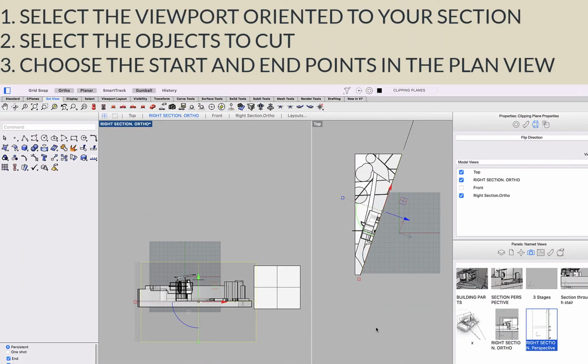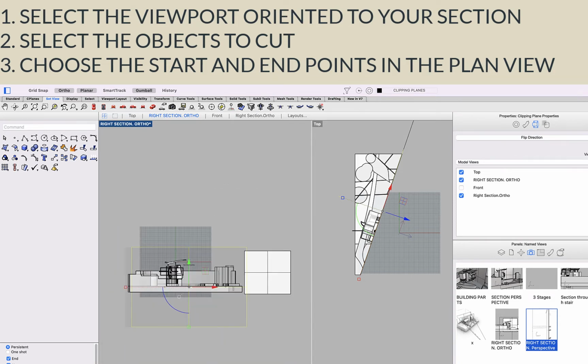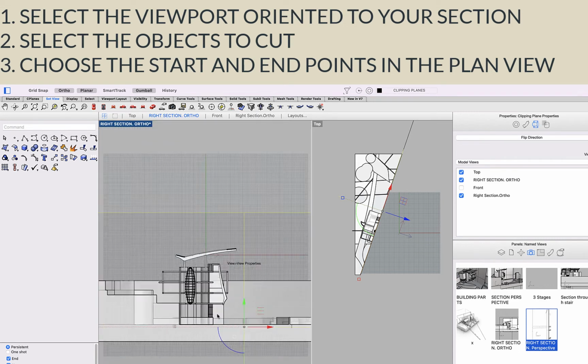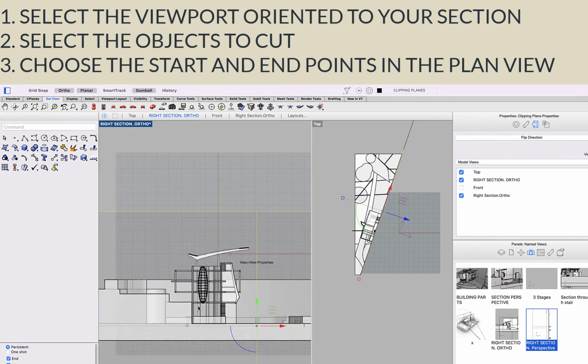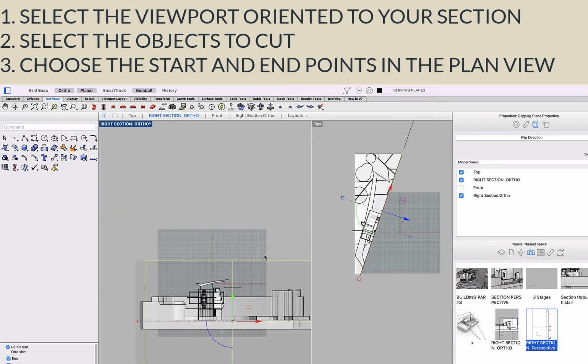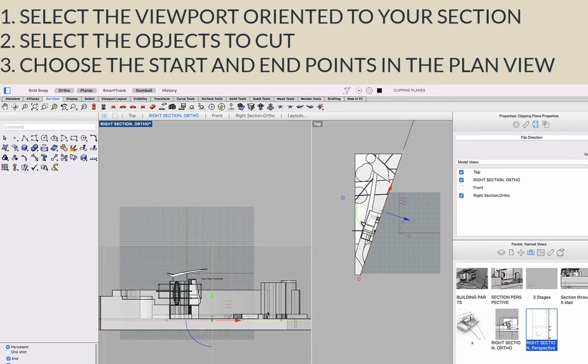So there's a certain logic to using this section command, and these are the important steps. First, you want to show it the direction of your section. In this case, I want to be cutting a section essentially in this type of a view. And because of my construction plane and my camera, it is oriented toward the object in the way that I want. So first it wants to know, where are we going to show you this section? What kind of view are we interested in getting the section of?